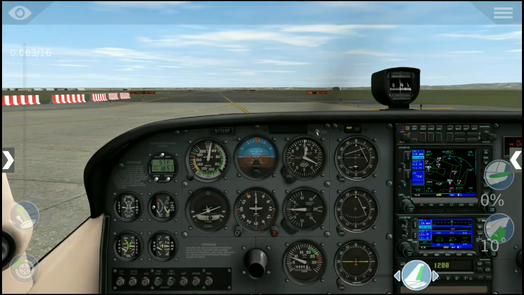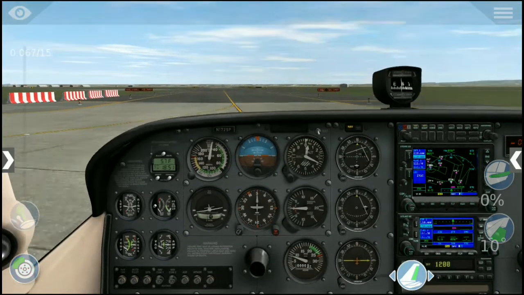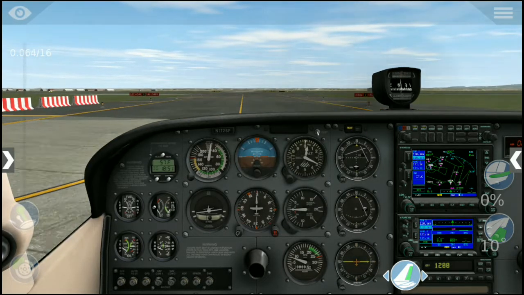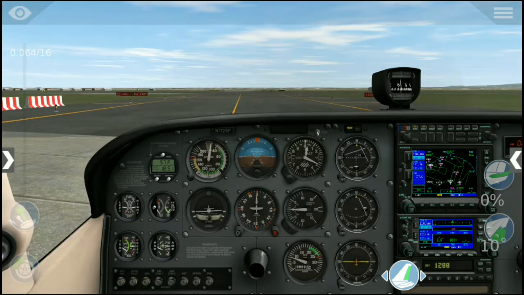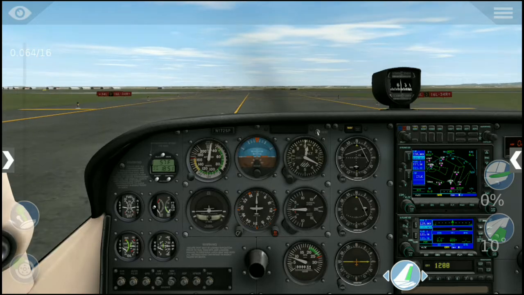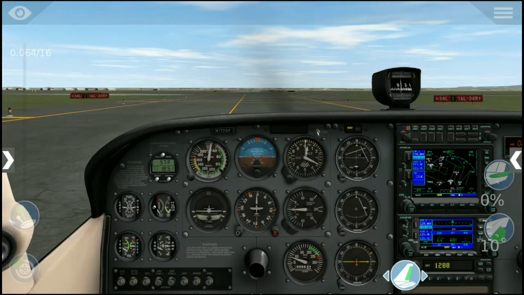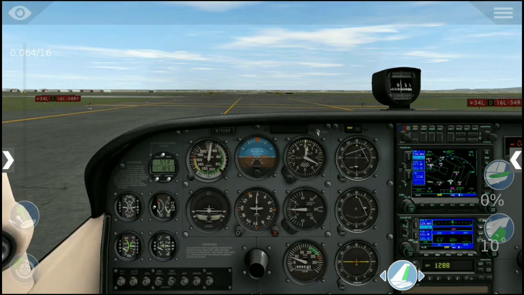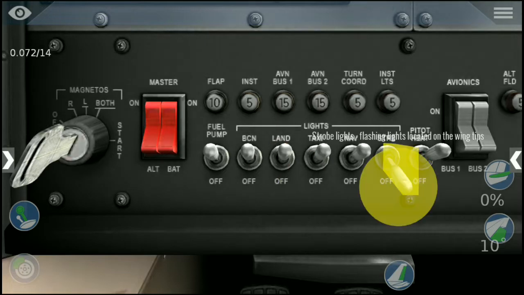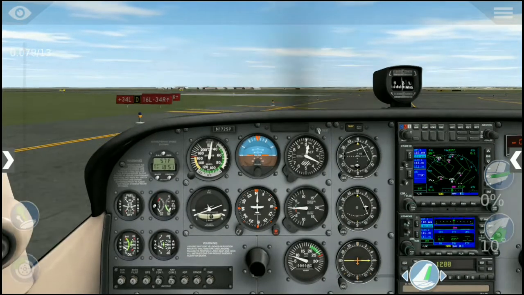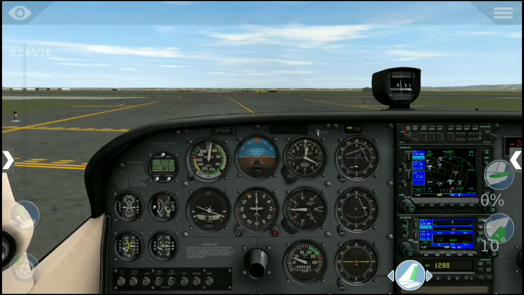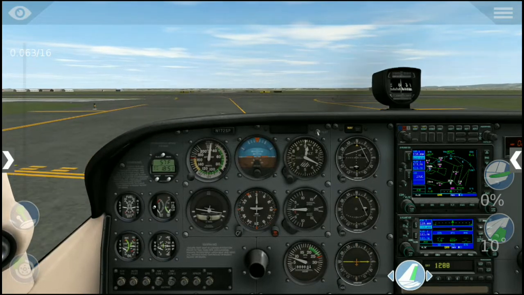We're gonna test our brakes. Our brakes are working here. We're on taxiway Delta, and taxiway Delta will lead us to runway 34. I believe it's runway 34 left, right on our turning pad here. I presume we are cleared for takeoff. Thus, we're gonna turn on our landing lights and strobe lights before entering the runway. We have turned a little bit left there, so we're just gonna align ourselves on the taxiway.